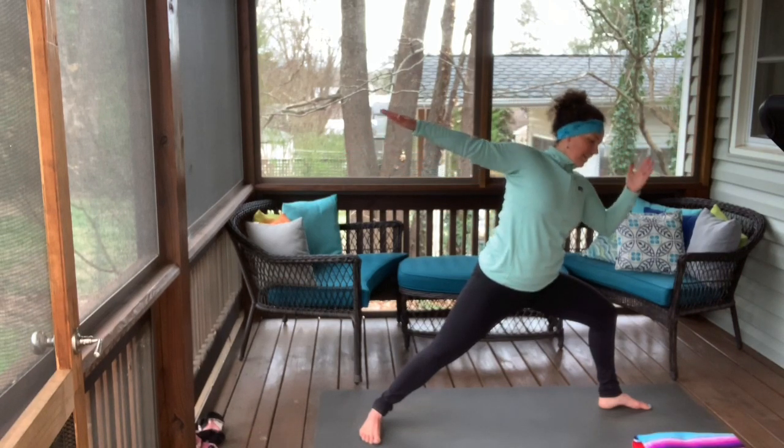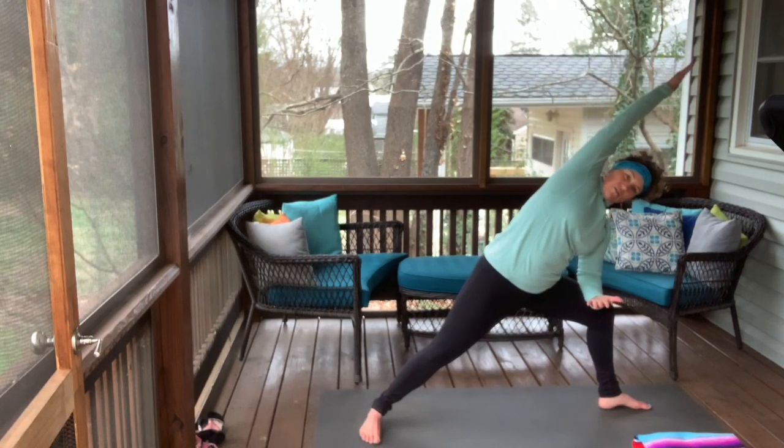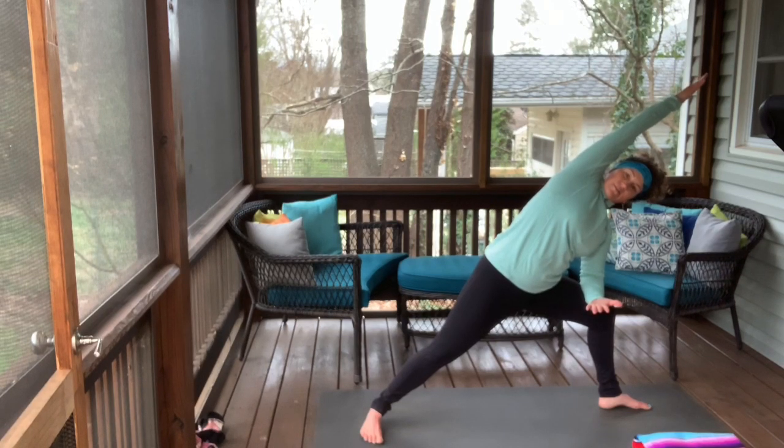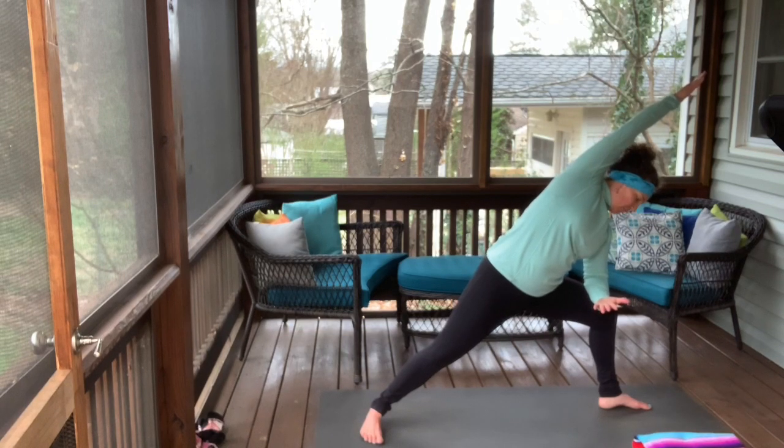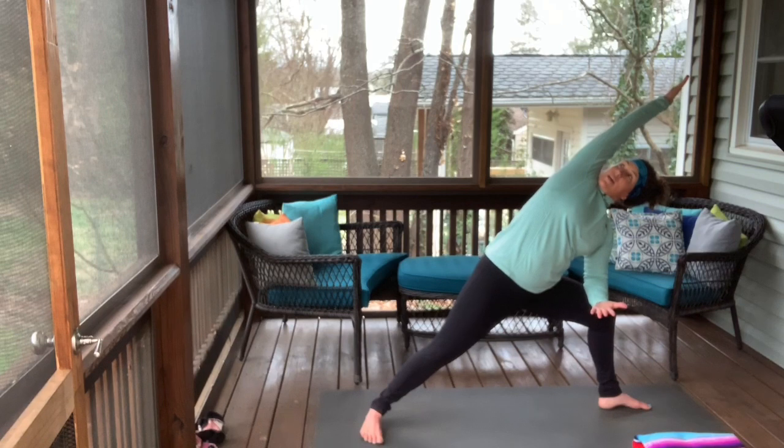And we're going to exhale, take that left forearm to the left thigh, right arm right by the right ear, coming into our side angle stretch, breathing. And you might even use that forearm to twist a little towards the sky, breathing.